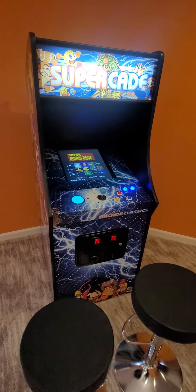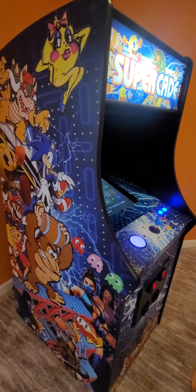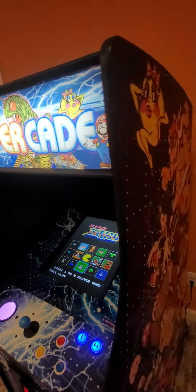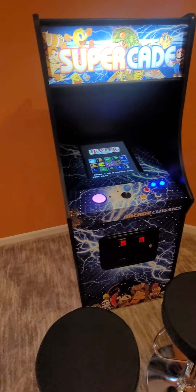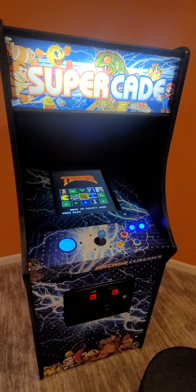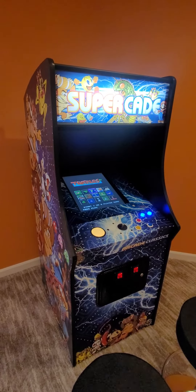That's just how simple it is to play this setup. Let me just show y'all just how beautiful the cabinet turned out — it turned out really nice. I'm also going to send him another video detailing some of the finer points of the board and how to do adjustments. But here it is — Keith and Valerie's beautiful supercaded upright cabinet with the lightning edition, all the way up here in Gaithersburg, Maryland.